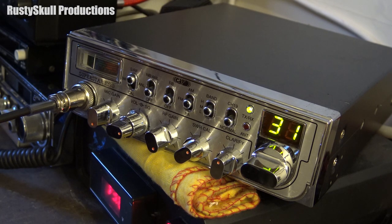I've got antenna warning coming up on the screen. Oh dear.